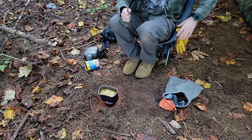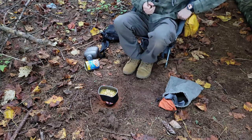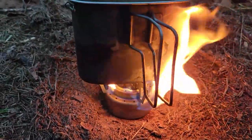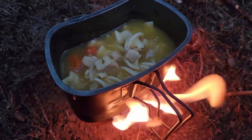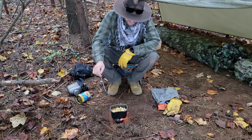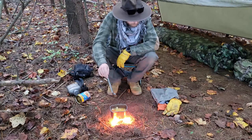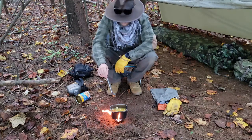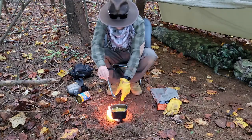Okay, well, it looks like we leveled our spot out good. We will need a pair of leather gloves because this thing will start getting hot back there on the handles. She's bubbling, and that's kind of perfect timing because the wind just decided to kick back up.